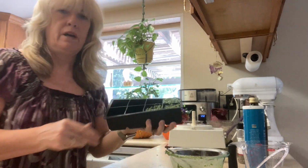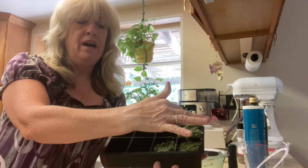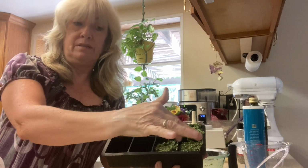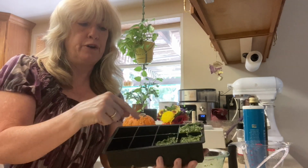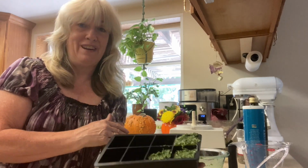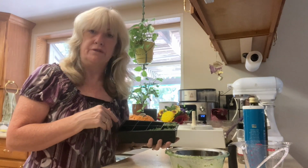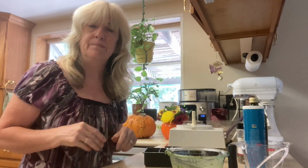So this is how much I got out of that 2 cups of packed basil. This is about a cup of pesto, 1/3, 1/3, 1/3, and then just a little bit left here. I am going to be making more pesto with the rest that I have, but now I'm going to show you what I do as far as just chopping the basil to freeze it with olive oil.